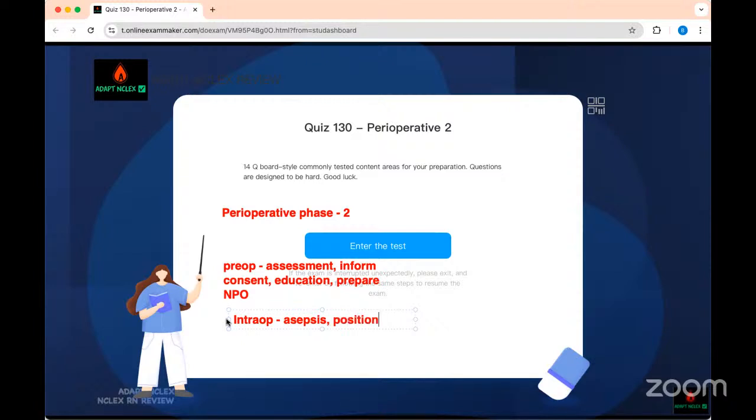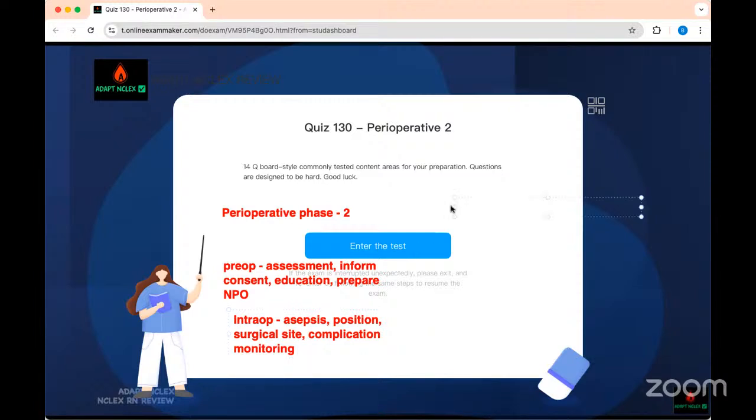So I'm giving you key facts. You don't have to read so many books or watch a long video. This is the key, and you use it to answer the question. That's what your board is going to ask you, the most important information, and you're going to focus on it. So the intra-op nurse's job is to make sure there's asepsis going on, the patient is positioned, and the surgical site is not contaminated, right? Or if there's any complication, they're monitoring for complication. So that is what usually happens.